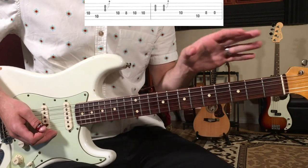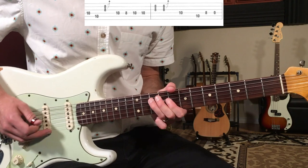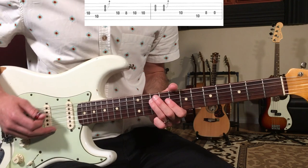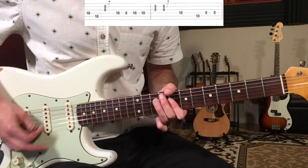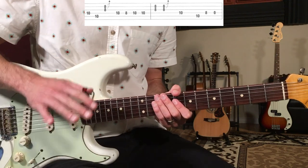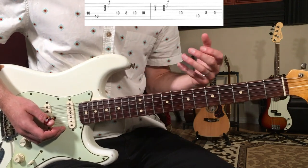The pattern one time sounds like this: one and two and three and four and, one and two and three and four and one and — then you start again. We're going to repeat that over and over, and that's really the essence of this: just playing that riff through the blues.